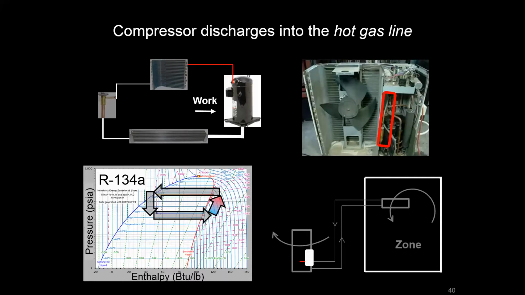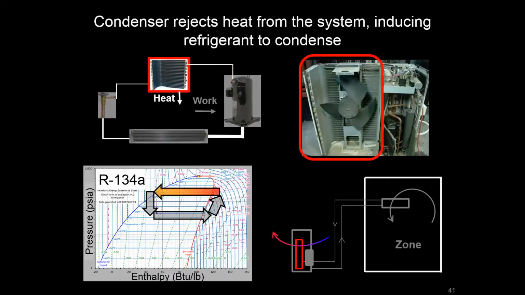So from the hot gas line, it's going to go into the condenser, which is a short trip in this case, and then that condenser coil is going to have that indirect air to vapor heat exchange with ambient conditions with this fan to help get more CFM and get more of a heat exchange. So we can see it on the saturation chart here as a constant pressure process, but we're going across the vapor dome, which means that we're going from a vapor state and we're ending up at a liquid state.